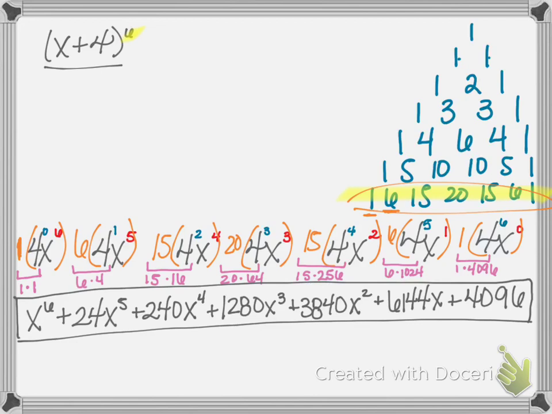Please make sure that when you're doing your homework, you're being very careful in areas like here and here, inside of these orange parenthetical statements. Be very careful. And when you're done with things like that, please make sure you multiply correctly. Remember, PEMDAS says to do your exponents first. So that's why I did 4 to the 6th power, 4 to the 5th power, and then once I was done, I multiplied it by the coefficient in front. And I got that coefficient from my Pascal's triangle right there.